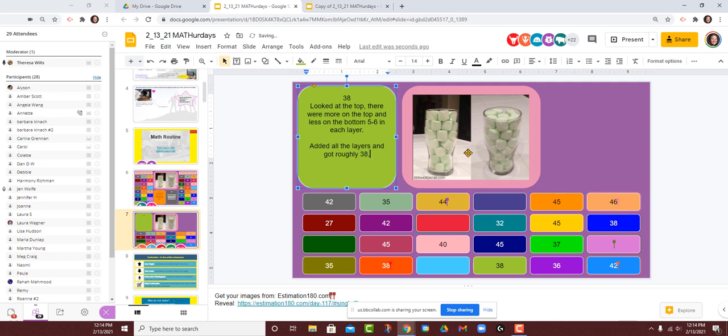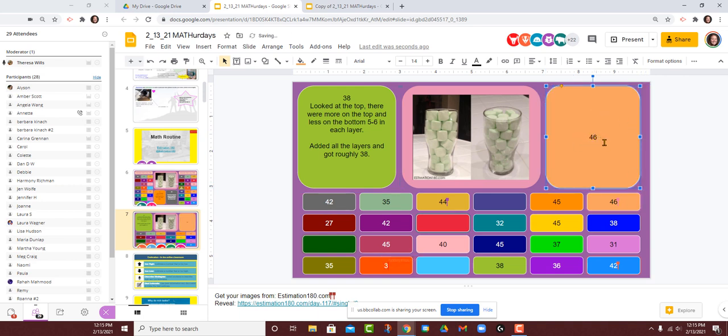Neat. I tried to gather most of your thoughts there. If anything on there isn't what you were thinking, feel free to edit it. You have that ability. Oh, and wonderful. Thank you. Yeah, a little bit higher up, we've also got 46. If that was you in that kind of peach color, I invite you to turn on your mic and tell us why 46.